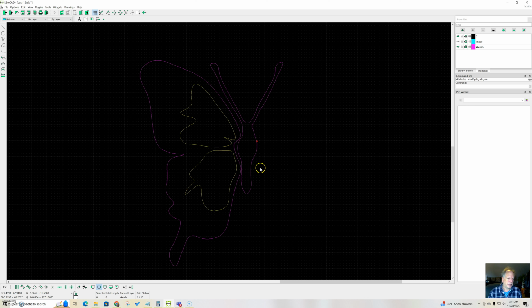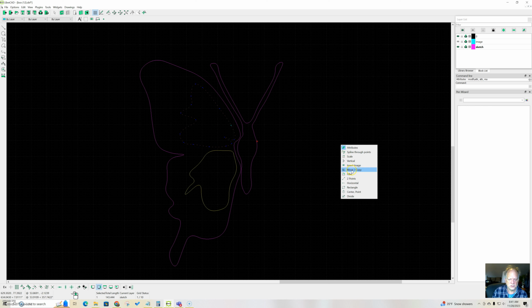So we're going to make them yellow. This way we're going to etch the yellow and then cut out the magenta. And on my butterfly, I put some pattern on here. So what I had done is I selected one of these borders here like this.